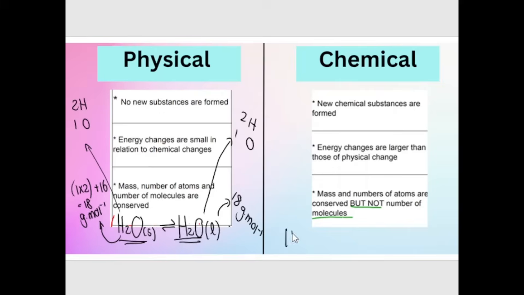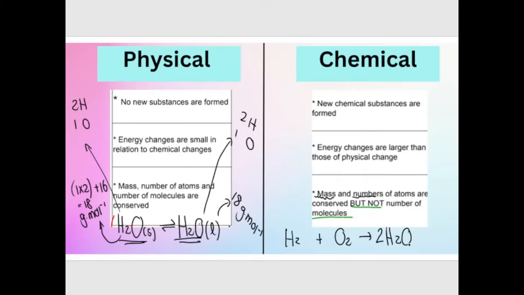In a chemical change, like hydrogen gas reacting with oxygen gas to form H₂O, we have to balance the equation because mass and number of atoms must always be conserved — that's the law of conservation of mass. We can't create or destroy matter, so the mass of the reactants must equal the mass of the products. I have two oxygens on the left but only one on the right, so I need to put a coefficient of 2 in front of the water. You can't put a subscript — you can't change the number of atoms. Now I have two oxygens balanced.